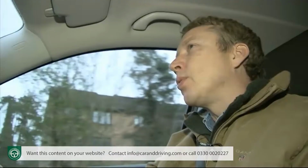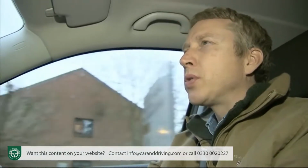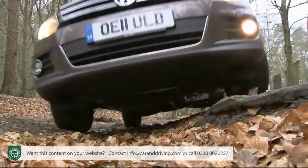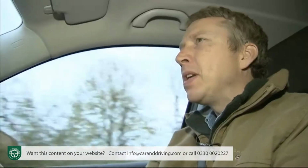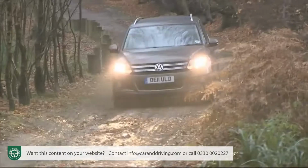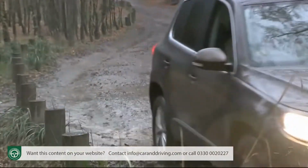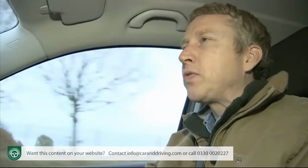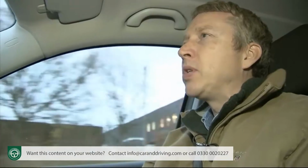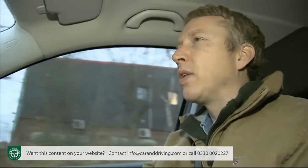Now, these mechanicals won't be tough enough to facilitate really extreme off-road use, but then the 195mm of total ground clearance wouldn't really allow for that anyway. But it is all enough to get most owners a surprising distance off tarmac. If you want to see how far that is, then you'll need to be amongst the 3% of Tiguan buyers who specify their cars in escape form, an option limited only to the 2-litre TDI 140 PS variant.